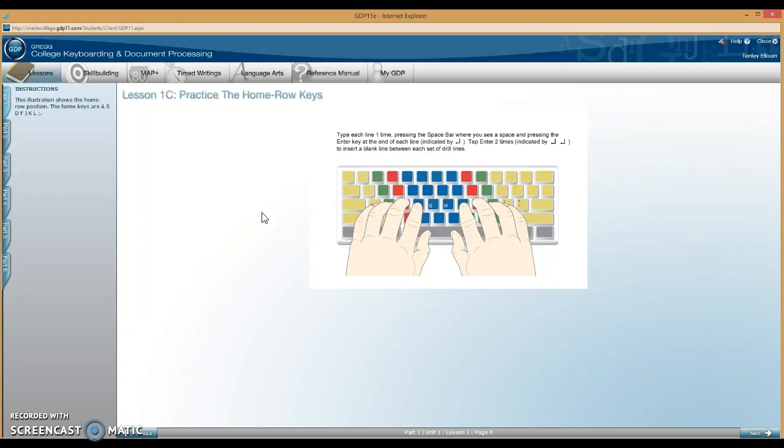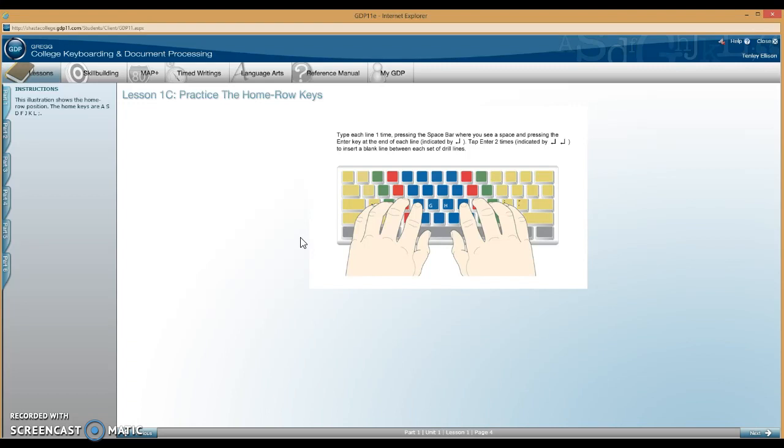I'd like to discuss with you the way you can be sure that you're earning full credit for the different lessons you are asked to do in the GDP keyboarding software. So I'm assuming you have successfully registered your GDP software license and you have created your own account with your user ID and a password.